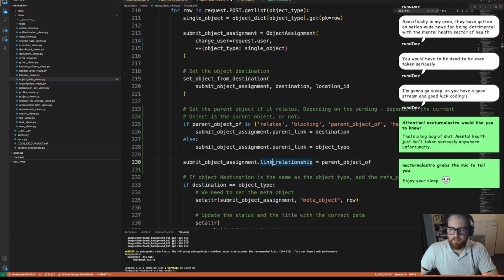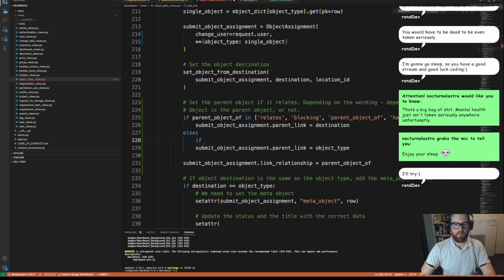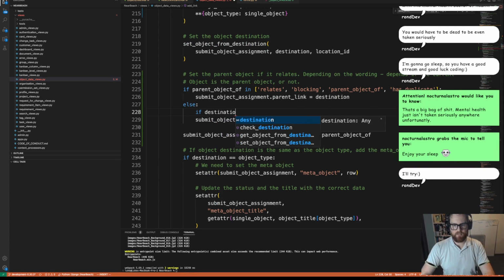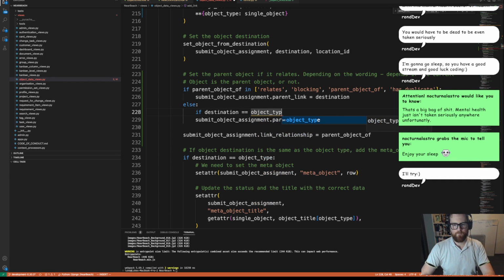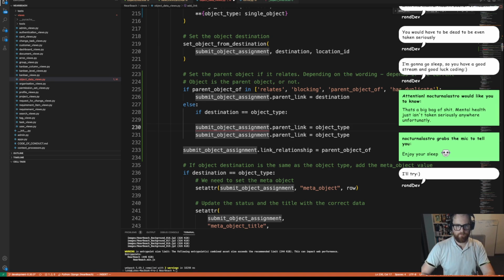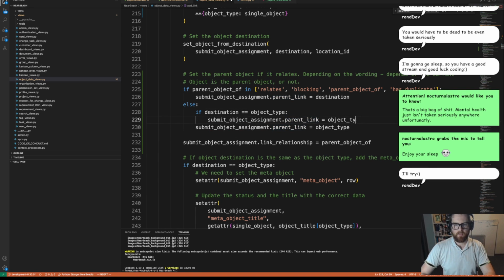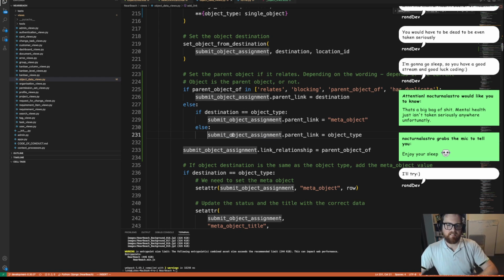All right, object assignment link. I mean, it will be a simple if statement. So, if destination object type, then we'll have essentially this line of code, but it'll be meta object. And we'll have an else, and it'll be this. And that's it.